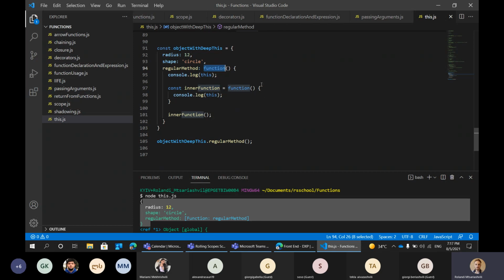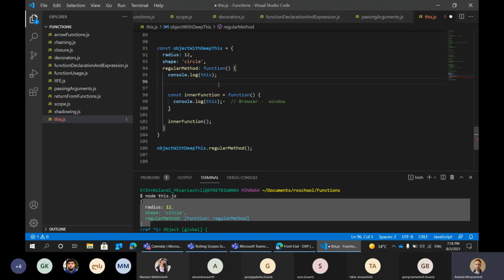As I told you, the global objects are different depending on the environment we are running them in, and for the browser, it would be just window. So the function doesn't understand where to take this from, and it assumes that it's just a function, takes it from the global context. To solve that problem, we can reassign this.